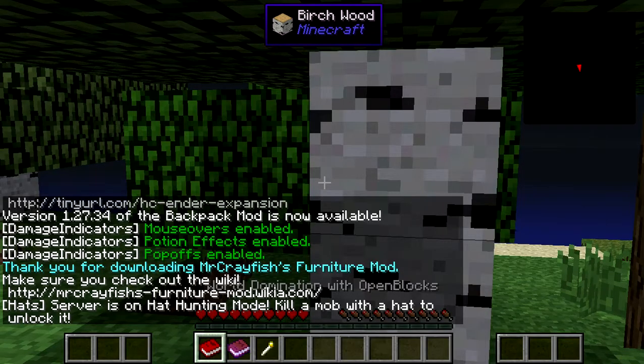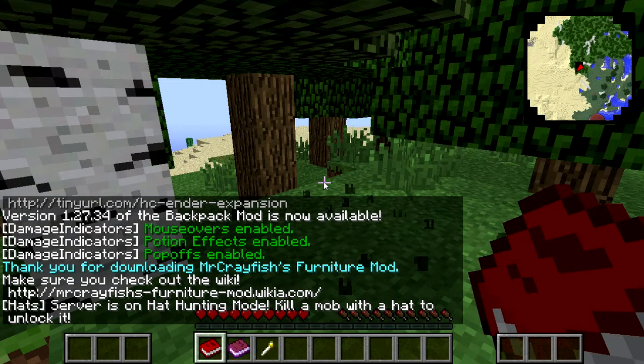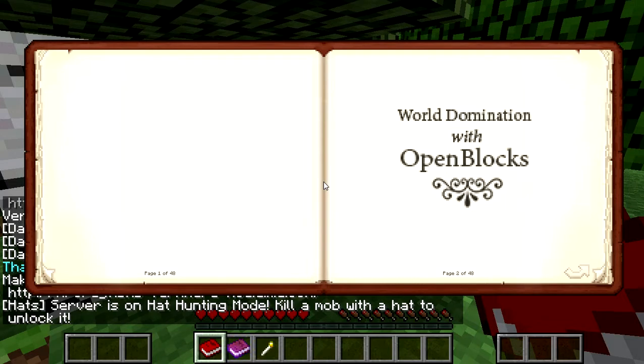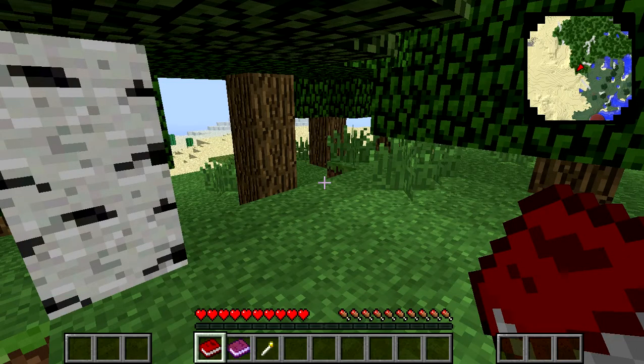Same controls as before, some extra controls. Where are we here? Right, what have we got here now? So, what's this? Open world domination with open blocks. Okay. How do you change the pages? Okay, forget that.